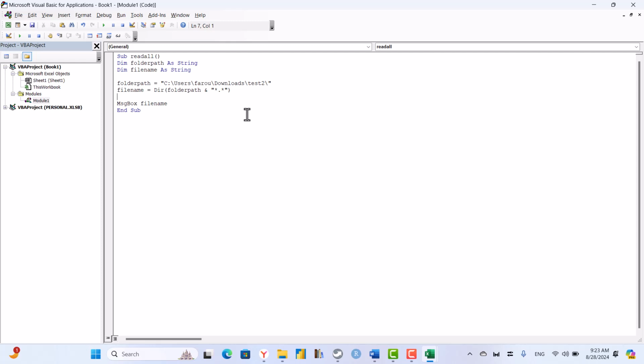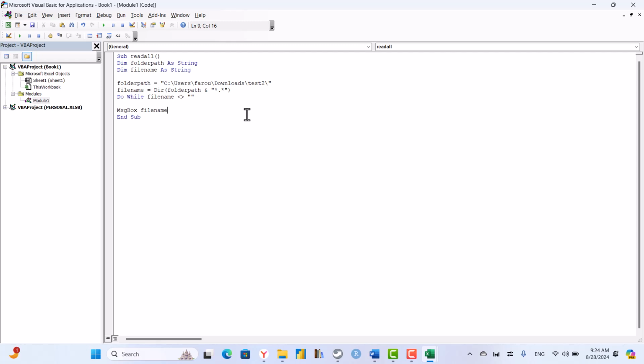To do so, I'm going to use Do While. Do While is a very simple statement that repeats code as long as a condition is true. And the condition in this case is the file name does not equal blank. So if the file name has any value, I need this name, but I need to go to the next file.